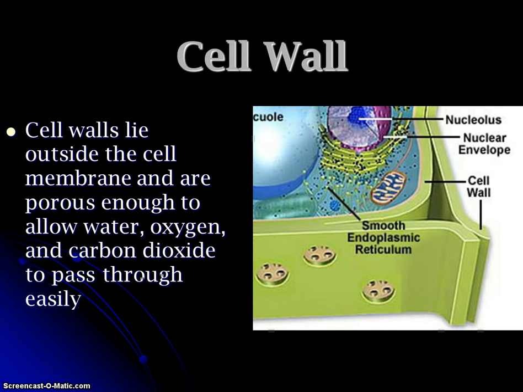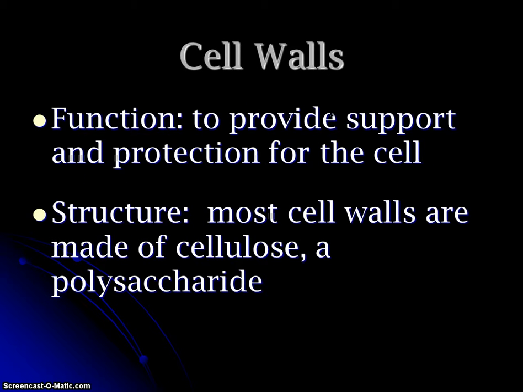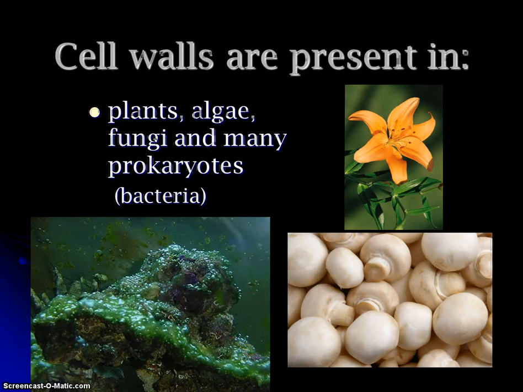As I mentioned earlier, we know the cell wall surrounds the cell membrane of your plant cell. It does have pores embedded within the cell wall that allows for things to move in and out, so it's not blocking the cell membrane from interacting with the outside cell. We did talk about cellulose before. Just a quick review, we know cellulose is the material that makes up the cell wall. It is that carbohydrate that gives the fiber and the structure to the cell wall. We know cell walls are found in plants. They can also be found in algae, fungi, and certain other prokaryotes. Okay, so these are examples of where you can find cell walls.